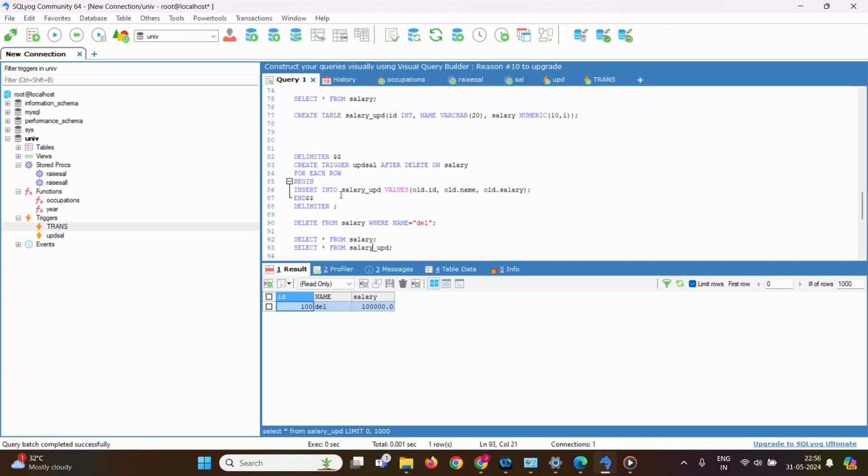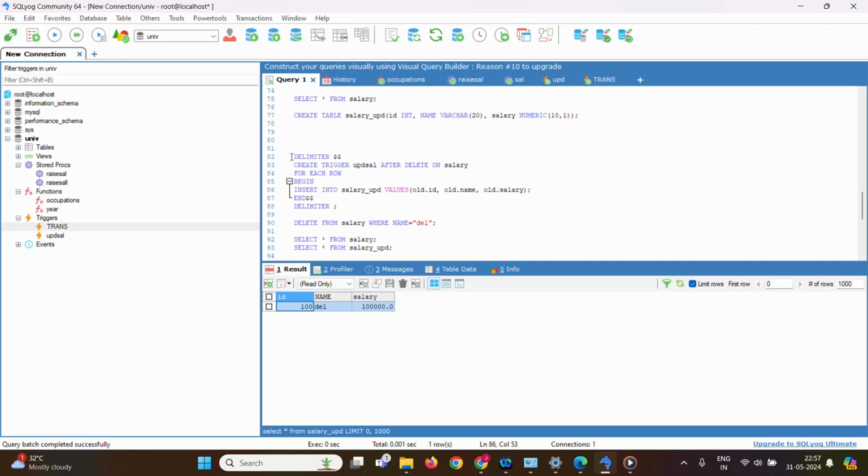When I make a new insertion, if a value is coming in while the trigger is executed, I normally refer to the variable as new. Here, since it is an already existing value before I execute the trigger, I call this old. So old dot employee ID, old dot the name of the employee, old dot salary. These old values were there before the deletion happened. So these values I am going to copy into salary underscore UPD. So you select it, you execute it.